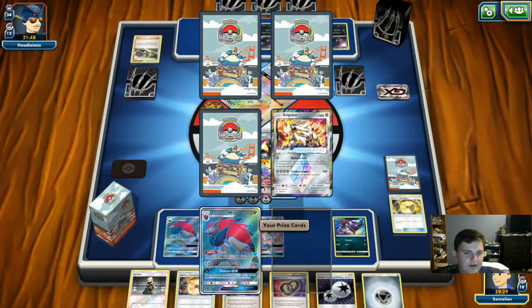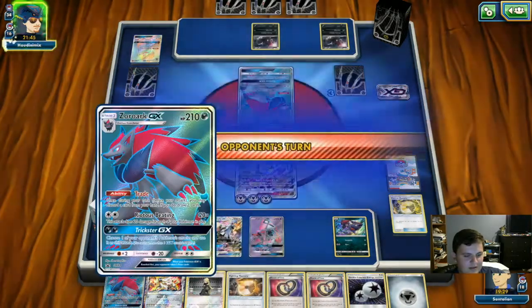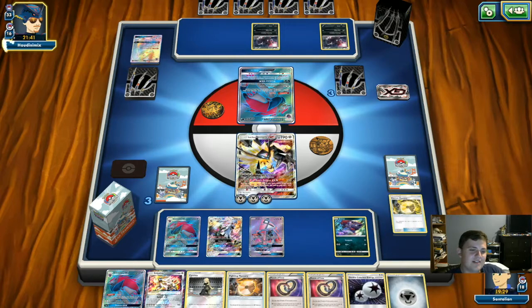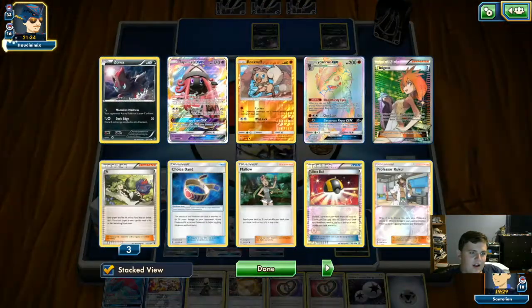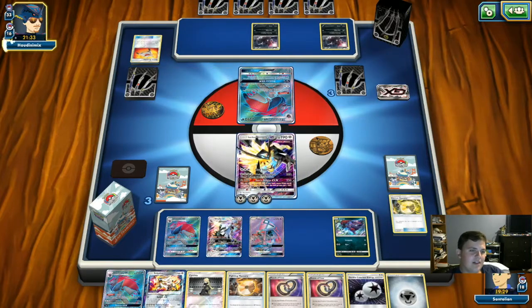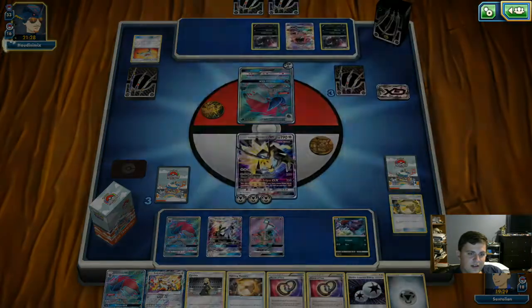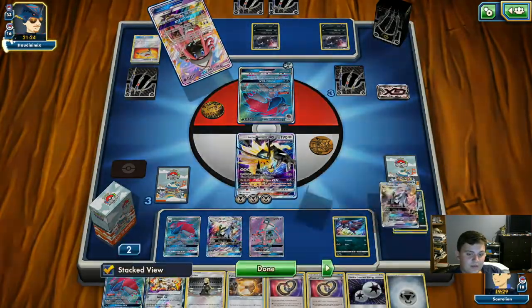And we get a Zoroark and the Solgaleo Prism Star. So our hand right now, we went from a really scary spot to looking pretty good right now. So he is going to Rescue Stretcher. I'm not sure which option he needs, Supporter, so he's going to grab Lele. He looks like he is just going to ride the beat this turn.